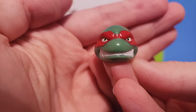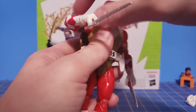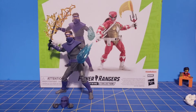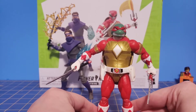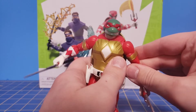It's a pretty good Raphael — it's grown on me a little bit. In person, it's more of a green with a slightly bluish tint to it. Let's go ahead and take a look at how that looks on the figure. Getting on these turtle heads is kind of a challenge because of where the ball peg is. But there he is with the civilian head sculpt on — it looks really good. On camera it's not really showing, but in person it really meshes well with the rest of the body.